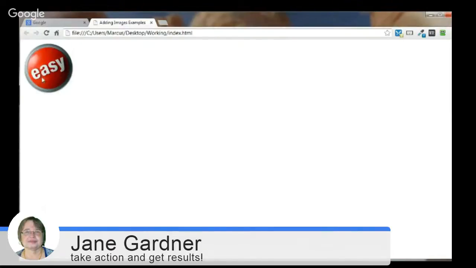So then you come back and refresh it, and it's a smaller image. The drawback is that even though it looks nice, the browser actually loads the original image size, and then it scales it down with those additional attributes. So in order to increase the speed of your page loading, instead of having the visitor's browser do all the resizing, I would go ahead and make the image the size you want it to be displayed, rather than having a large image, and then putting in those additional attributes.